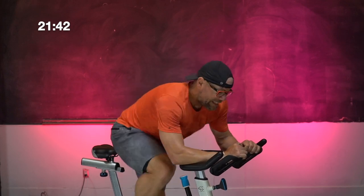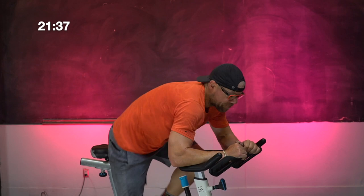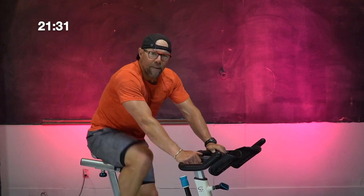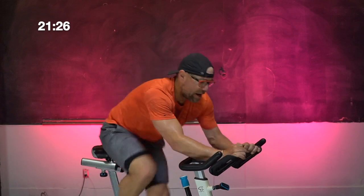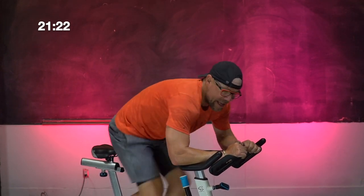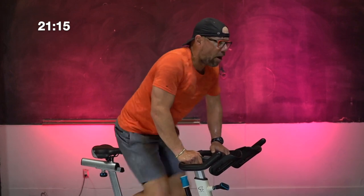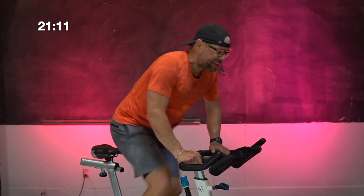Hover! Let's go! You got this! Sit and go! Come on, fast legs! It's 10 seconds, you can do this! 5 more seconds, come on! Hover! Awesome! Nice! Keep pushing. Stand it up. Let's go. So good. 5 more seconds, come on.